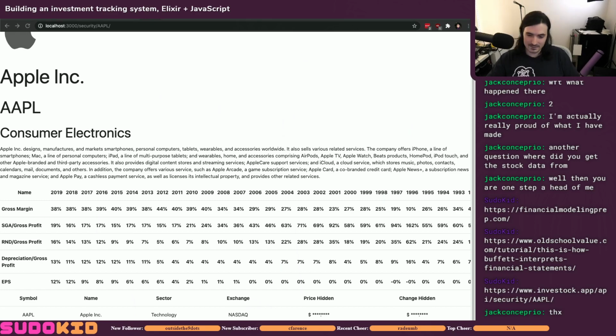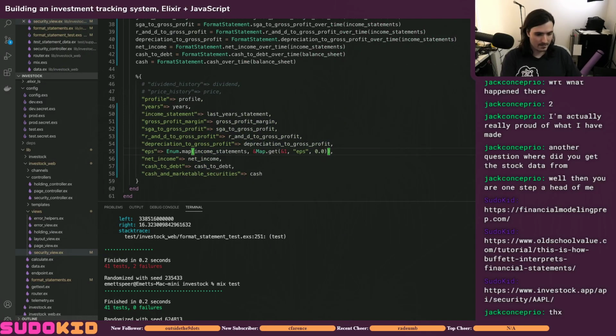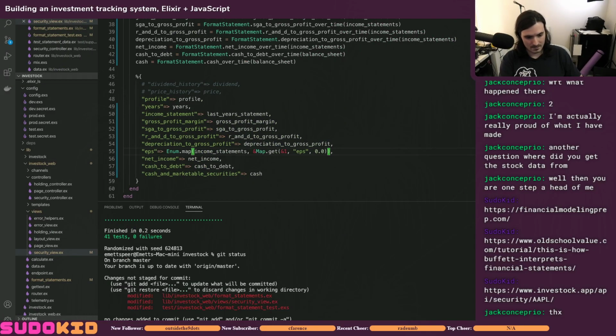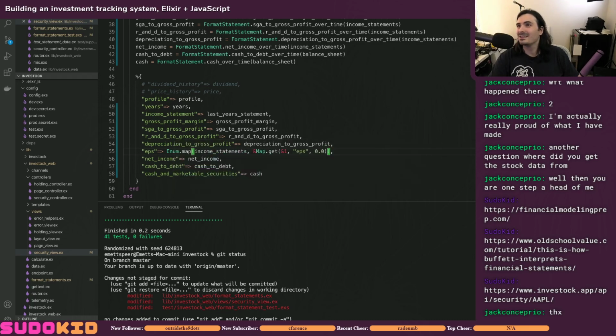I'll update it for you. Added all income statement data and sum of balance sheet data.